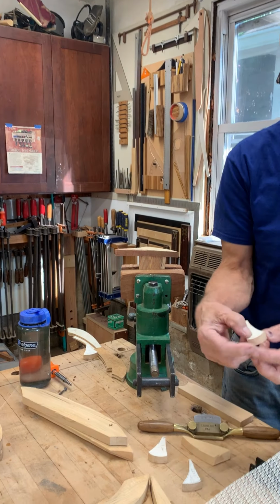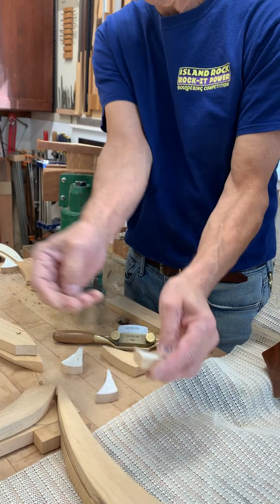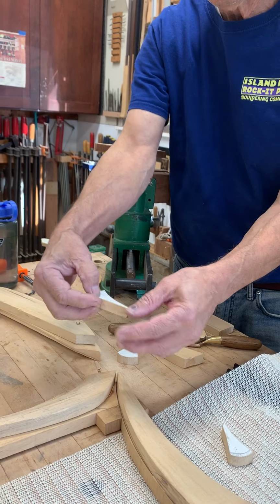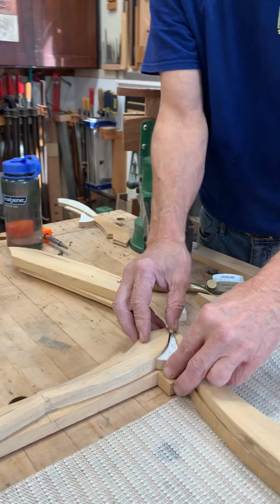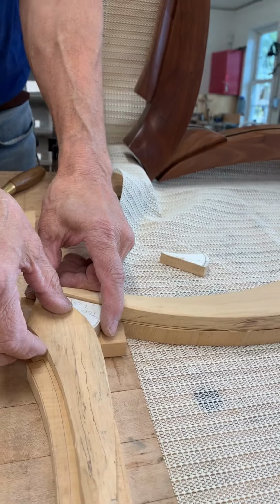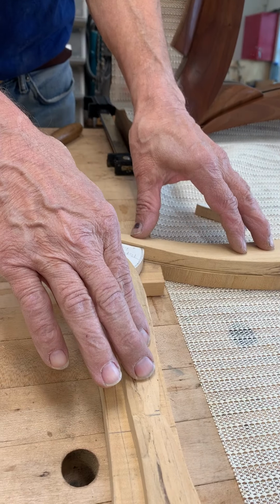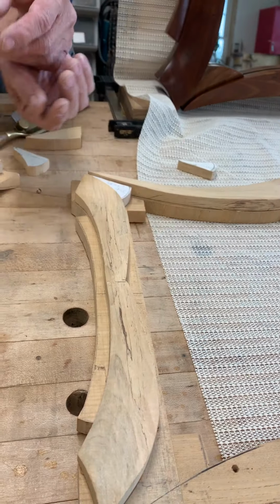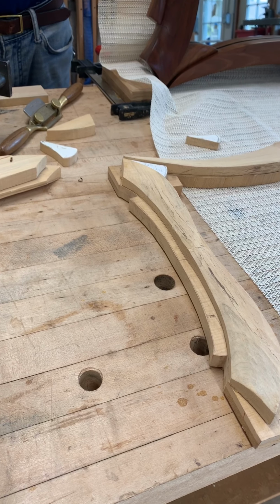Then these are about ready to be shaped, and I think I even drew, this was top left, so I think this is going to go in here if I have my left and my right's right, or if I have my top, that may be my top. But you can see how that goes. So then I can clamp everything together. The screws help position it, put glue, put clamps, and just do some cleanup. And voila, there's the mirror.